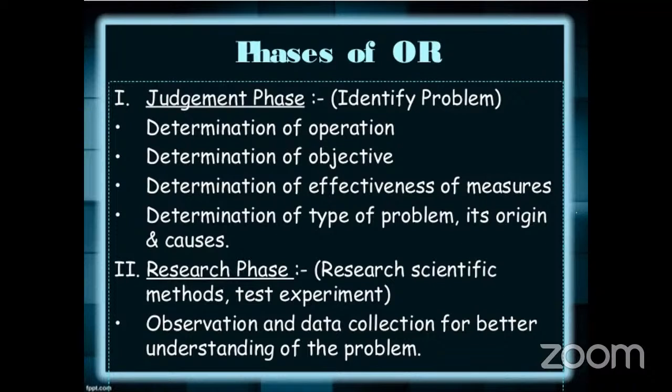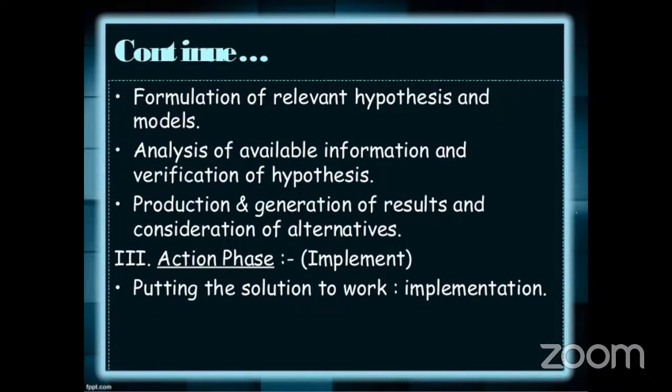So all these things are nothing but observation and data collection. First, identifying the problem. Second, we are collecting the information. Then after that, what are we going to do? Then we need to do the formulation of relevant hypotheses and models. Means we have to assume something and we need to frame a questionnaire. That is called formulation, we can call it.